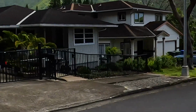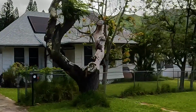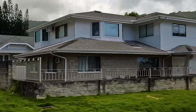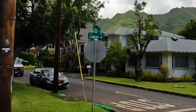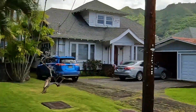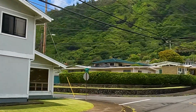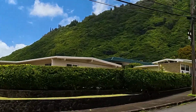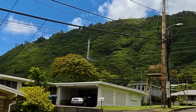Most of the homes over here are 3 to 5 bedroom homes, so a lot of larger size homes. This is a well-established older neighborhood. A bunch of the homes were made in the 1940s to 1960s, but there's also a lot that were made before the 1940s. So there's a bunch of historic homes here as well. I've actually had a chance to check out a couple of the homes. Beautiful homes. With the historic homes, you save on your taxes. Your real estate taxes will only be $300 a year if you buy a historic home, and there's a few of them available in the valley.